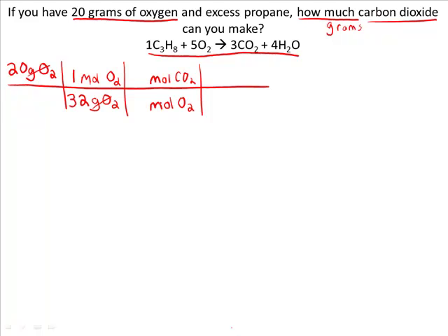Now if we have a mole-to-mole ratio, or a mole sandwich, we say, all right, there's 5 moles of oxygen needed for every 3 moles of CO2. There's water to be a 4. Again, moles of O2 cancel, moles of O2 cancel again. And we're in moles of CO2. Cool. But the question is asking for how much in grams. So we're not quite done yet. We have to cancel our moles of CO2 and go to grams of CO2, right?